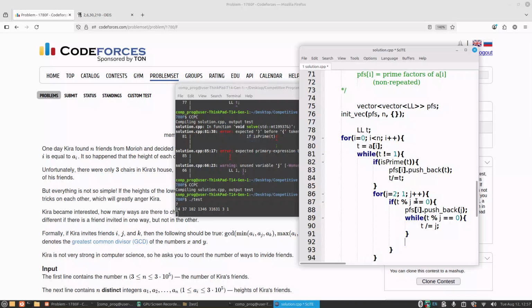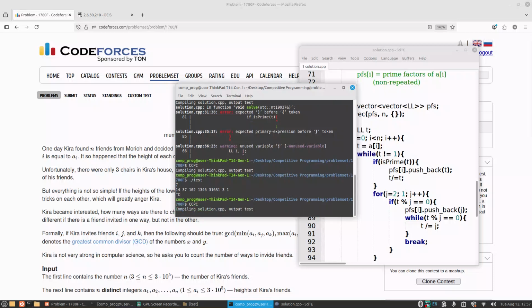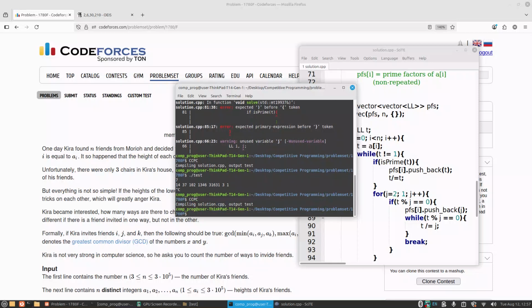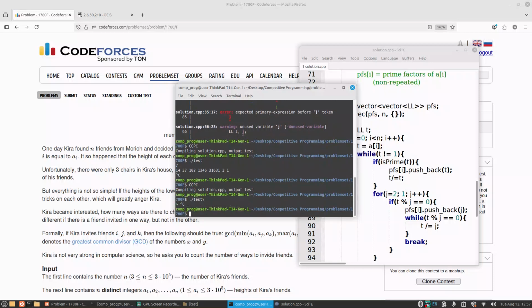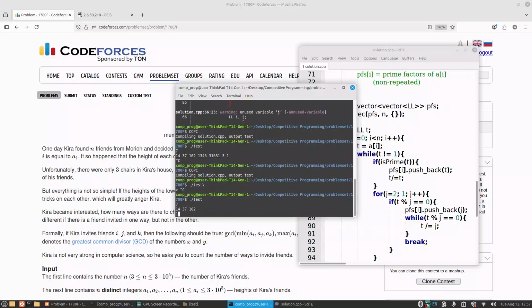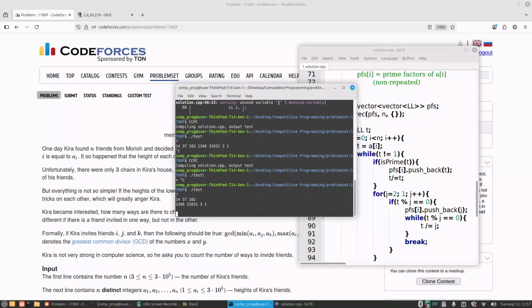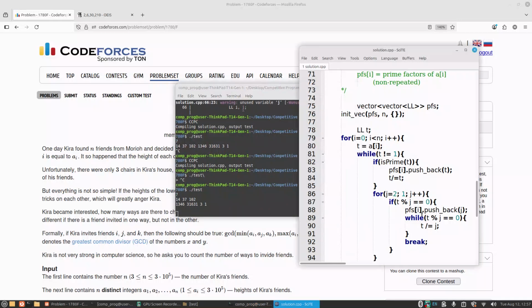But yeah, obviously this needs to break as well. Ugh. Still not working. Oh yeah.